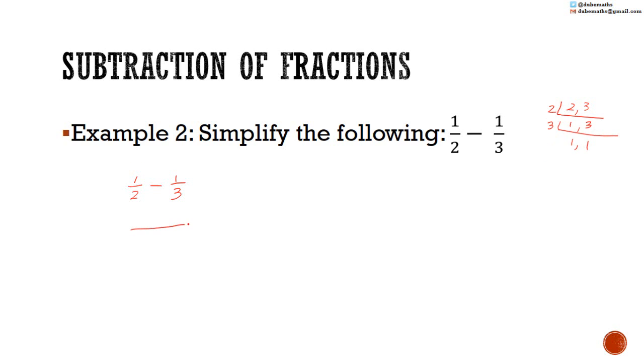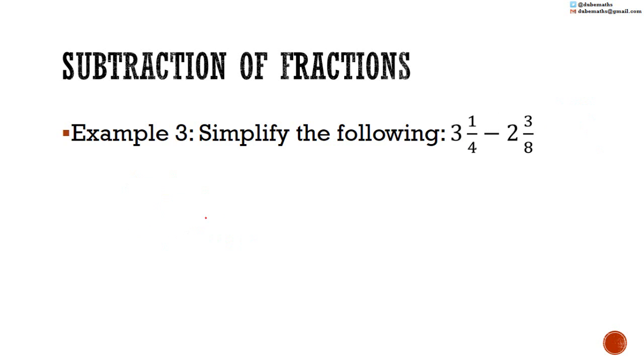So both fractions are going to be expressed over 6. 2 multiplied by what will give you 6? 2 multiplied by 3. So you multiply 3 by 1. Take away. 3 multiplied by what will give you 6? 3 multiplied by 2 will give you 6. So you multiply 2 by 1. Now we subtract. 3 take away 2 is equal to 1. And we keep the denominator. So 1/2 minus 1/3 is equal to 1/6.